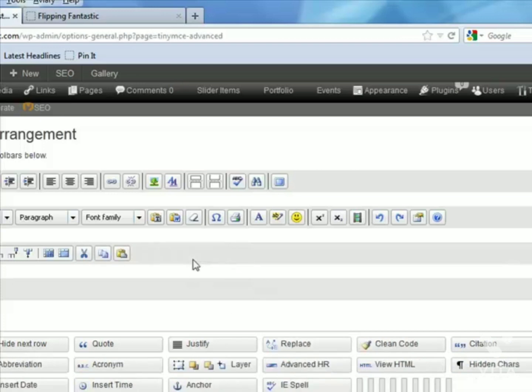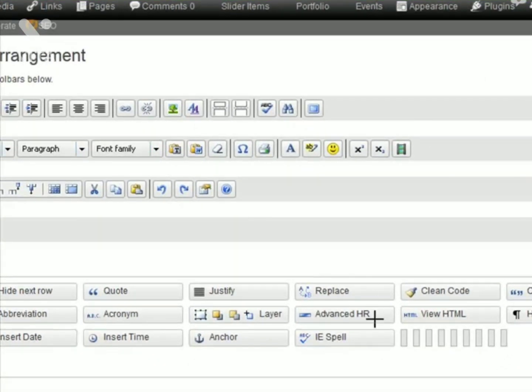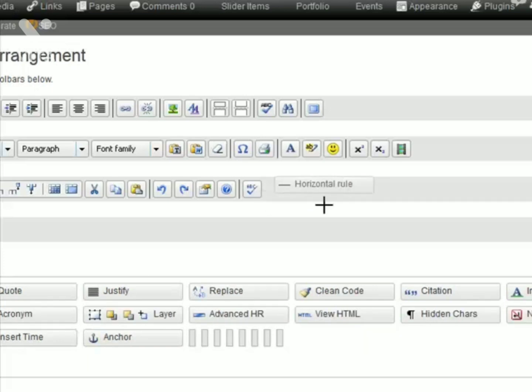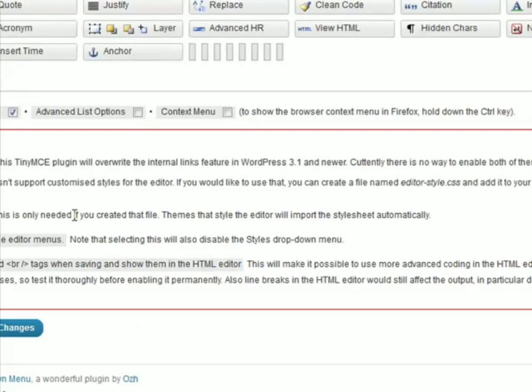Here's another cool thing on how to make this better looking. You see that little bar? That's a little divider bar. Now, I usually move things around. I'm ADHD. I'm a little bit anal. I like to have my stuff match. And if you need another bar, look at these things. I never knew what these were for the longest time. But you just drag one, and that's just another divider bar. Very slick. Now, I have trouble with spelling, so I'm going to put the spelling there. What else? Horizontal rule would be nice. But get to know TinyMCE Advanced buttons. Now, all you do, here's something cool. I like to check this. Pay attention to this.